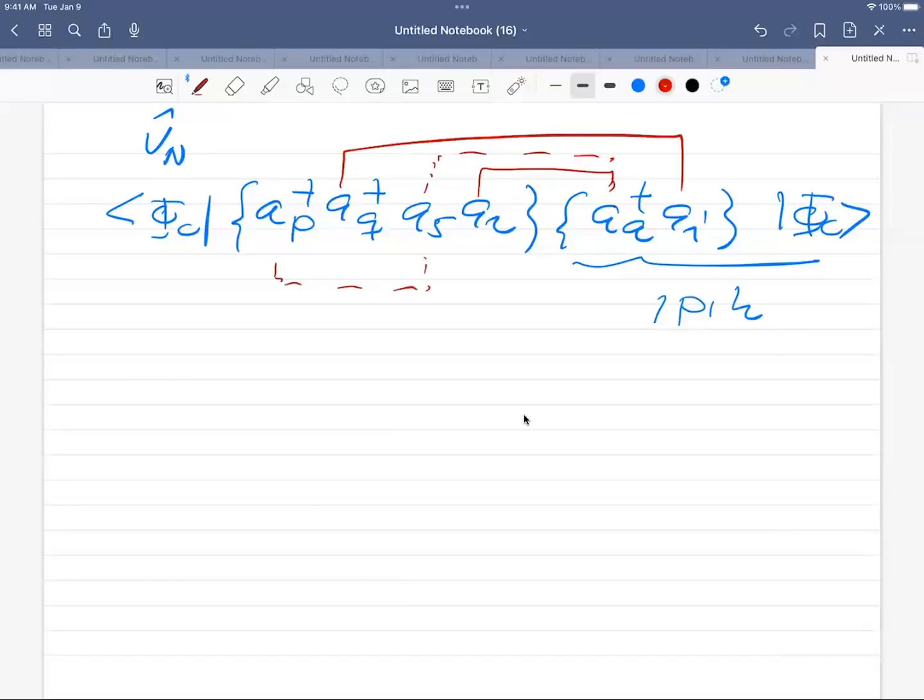This is a normal ordered set, and this normal ordered set, a_p dagger and a_s acting on the vacuum state, you could think of that as creating a one particle, one hole state again. That's the only possibility you can have. So if you go back to the old formalism, if you now think of these two which have not been contracted, this would be an annihilation operator. So that would create now a one particle, one hole state. But then I'm taking the overlap with a state which has 0 particle, 0 hole excitations.